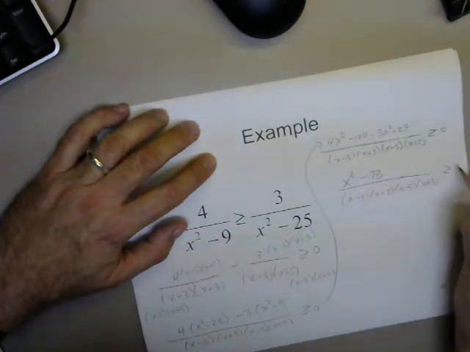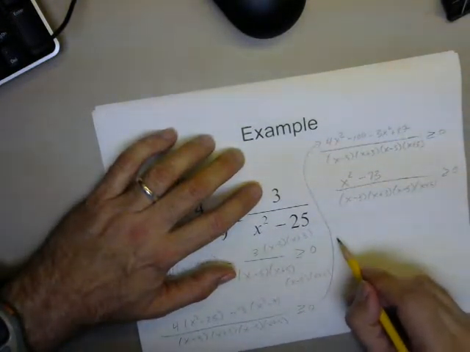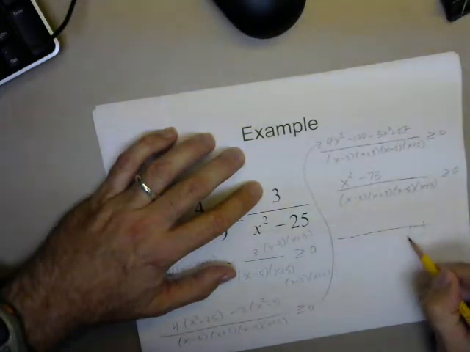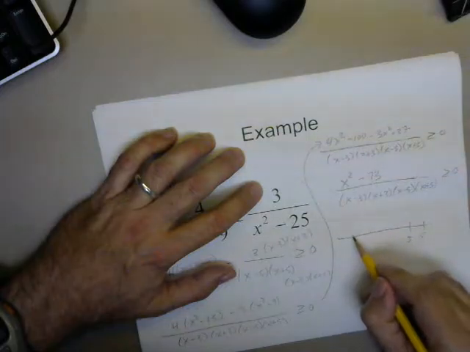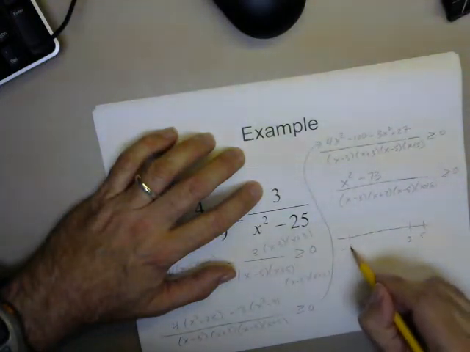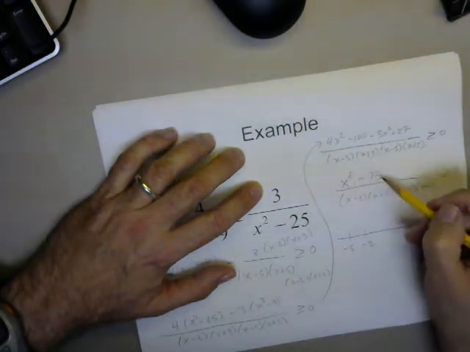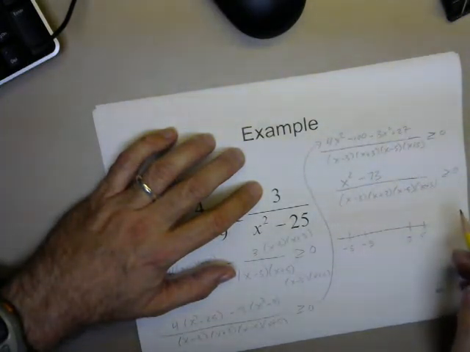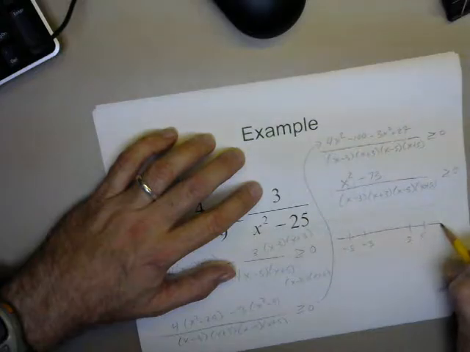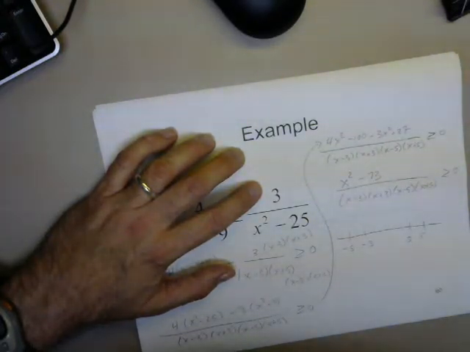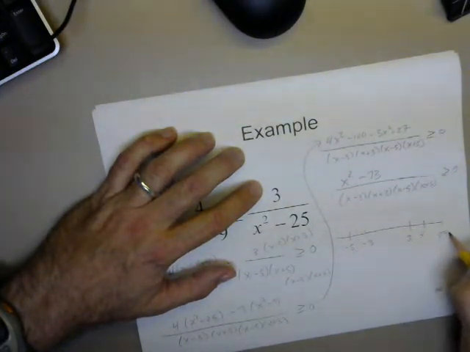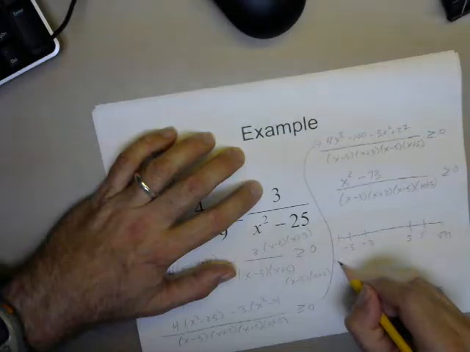And so your cut points in this case would be wherever the top and bottom are 0. So in this case it would be at 5, 3, negative 5, negative 3, and then wherever the top is 0, so that would be the, I guess, plus or minus the square root of 73, which, if you think about that, right, the square root of 73 is going to be somewhere around 8 something, so somewhere over here. So just pick a test point in each region and see what you get.